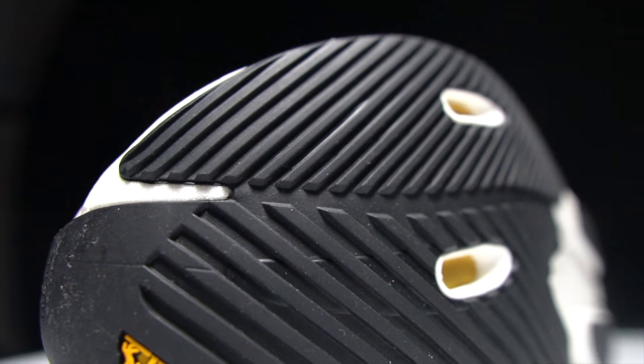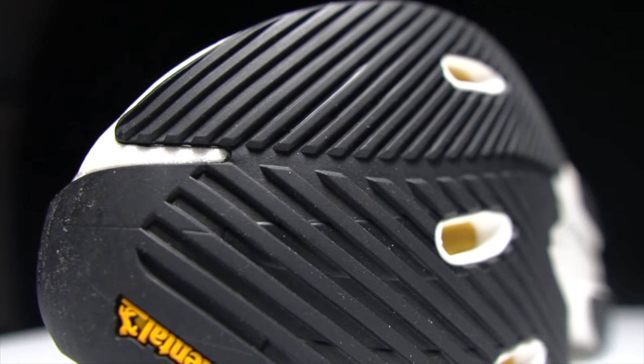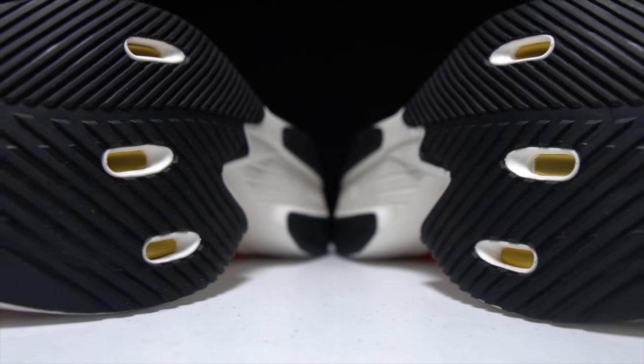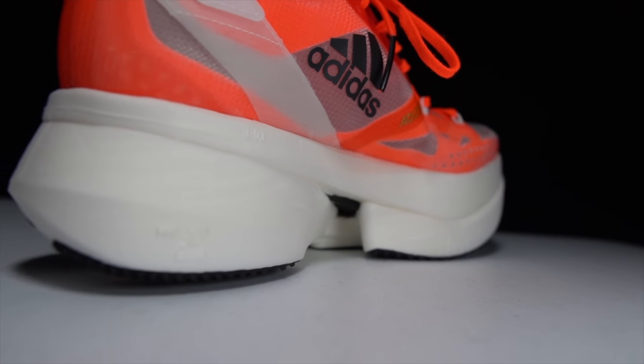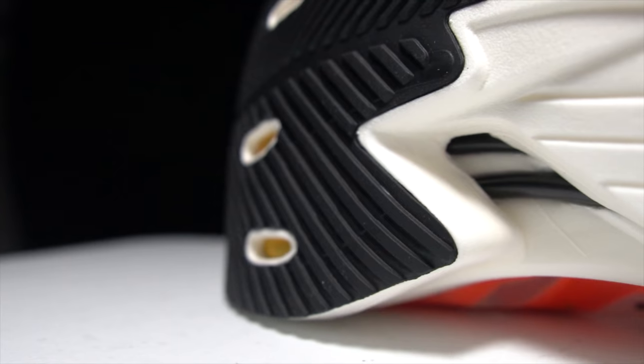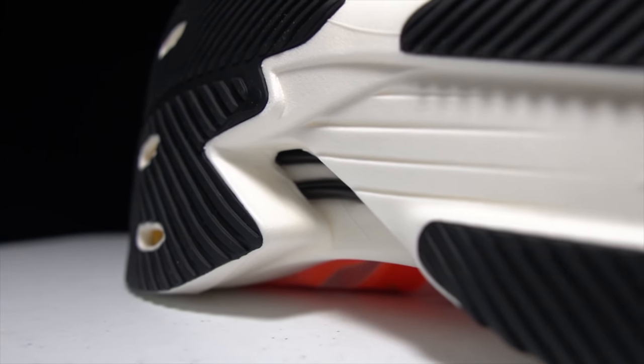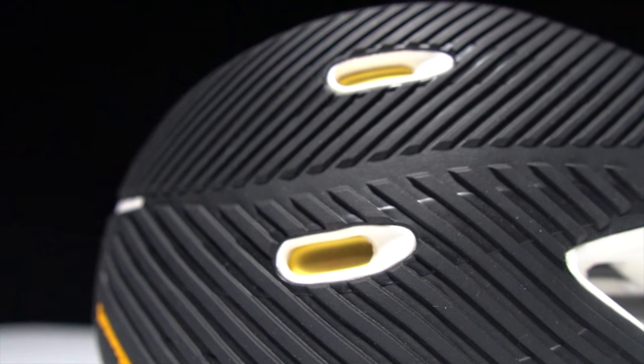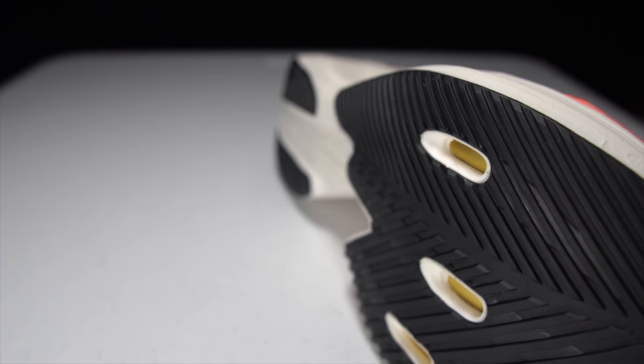On the outside of the shoe we've got Continental rubber — unlike last year's Adios Pro which had a slick thin layer, this year we've got treads plus cutouts giving more space in the arch and on the sides. These cutouts also make the energy rods a lot more visible as part of the design. On the Prime X there are even three cutouts, and there's a little gold inset in the arch — I'm not entirely sure if the energy rods are painted gold or if there's a sticker; there's no plate in the forefoot so I'm not certain what that would be.